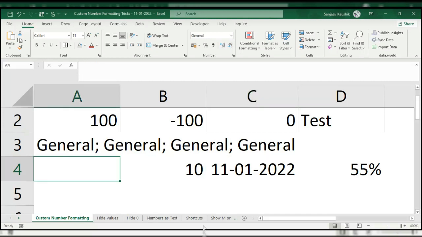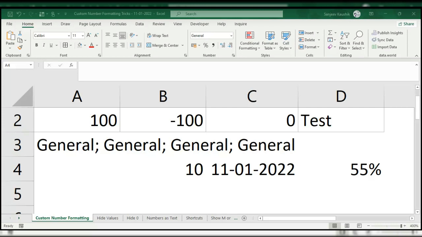We can define the formatting, because at the back end there may be certain things but visibly we will see something different. Custom number formatting is basically that. It will show you certain different things. Once we come to certain examples, you would be able to understand it in a much better way.